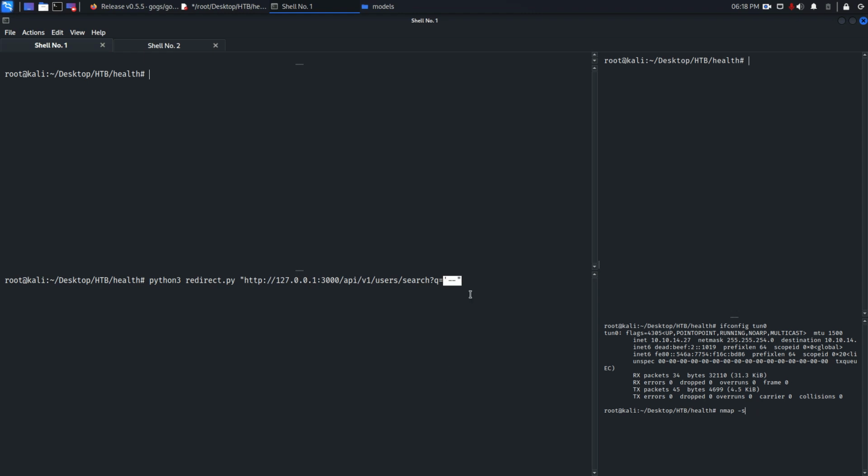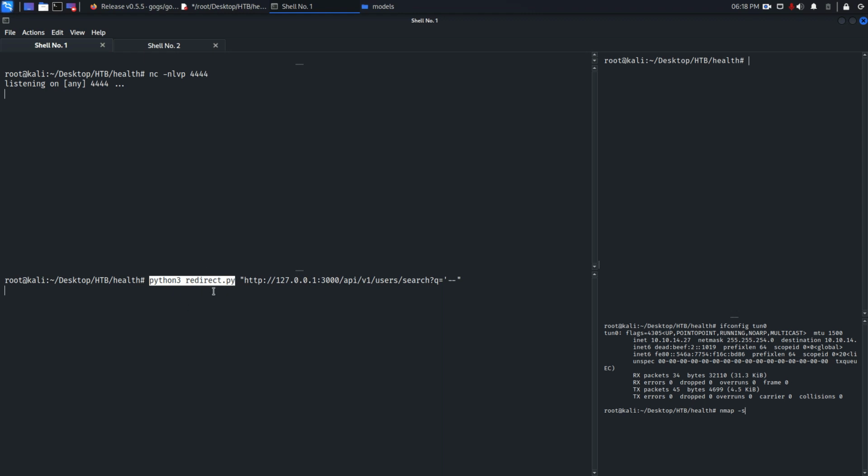Okay, and here I'm going to listen again. So nc -nlvp on port number 4444. So hit enter here, hit enter here. Now this server is running on port number 80, but it's using redirection.